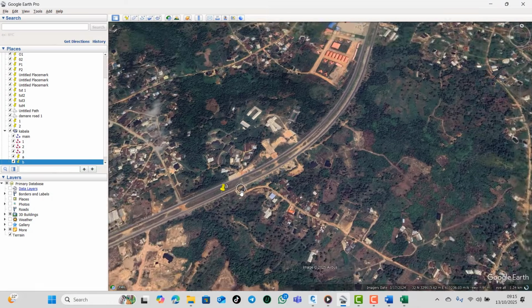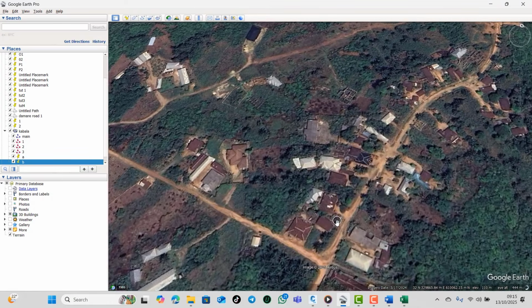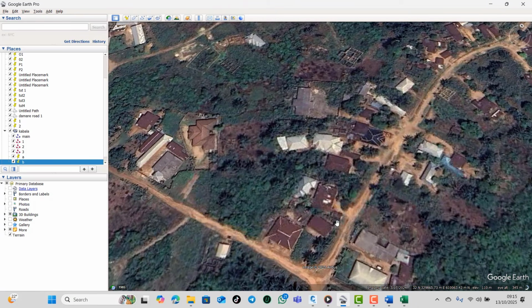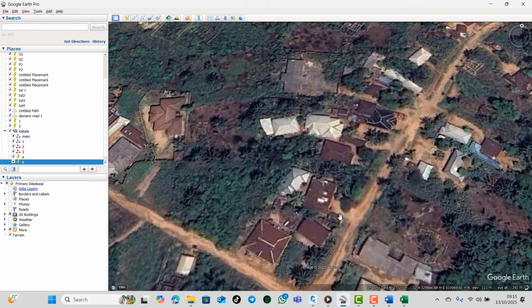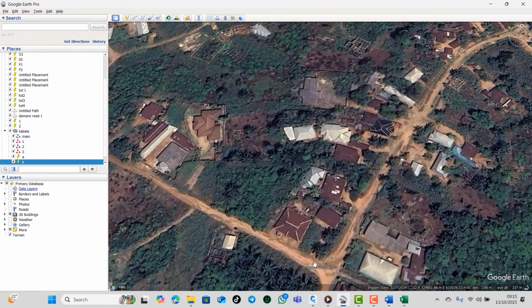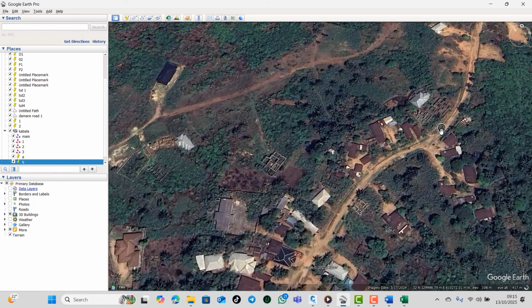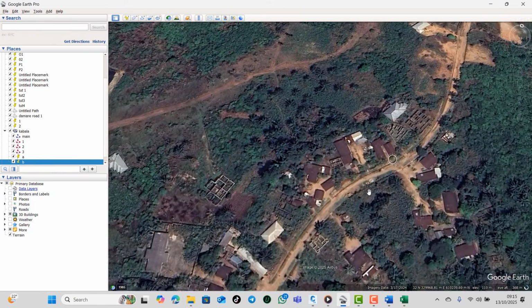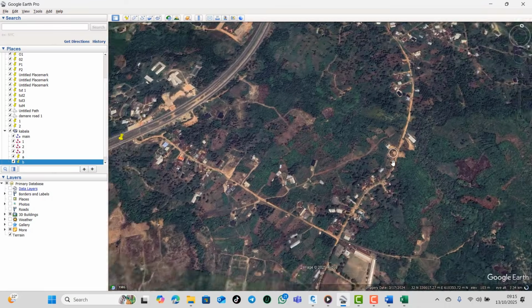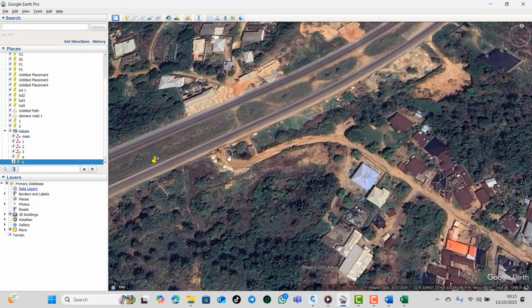Because when it comes to your Google Earth, it is updated after every six months, and 6 months, you agree with me, is a long time. There could be some changes along that route, maybe a new structure, maybe something that might affect your design might probably be on that location within this next 6 months.